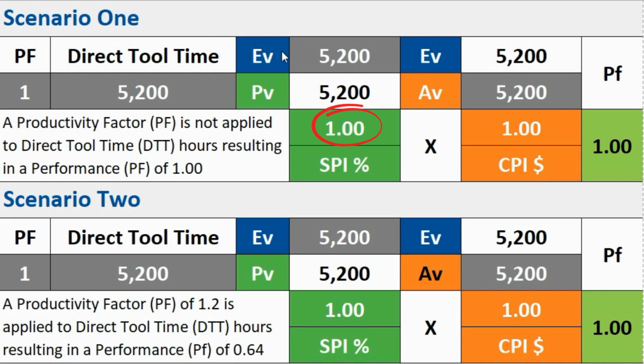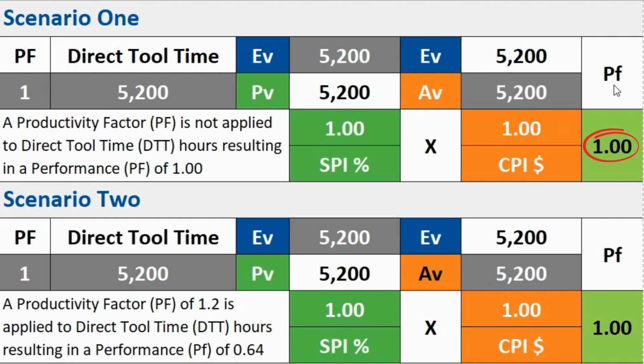Next, we'll determine how many direct field labor hours we paid for, based on timesheet data. Note, timesheet data is collected daily and must be made available within 24 hours. These are the actual value, or AV, which come from the financial software involved in the event. In this case, we paid for 5,200 hours of field labor, which means we achieved a perfect cost performance index, CPI, of 1.0, again assuming planning and estimating was padded to make up for non-productive time, and again, not a best practice. However, when calculated, SPI times CPI, the performance, tool time, is perfect at 1.0.